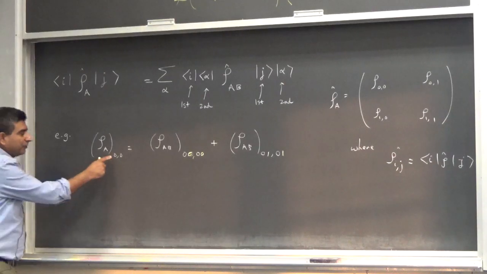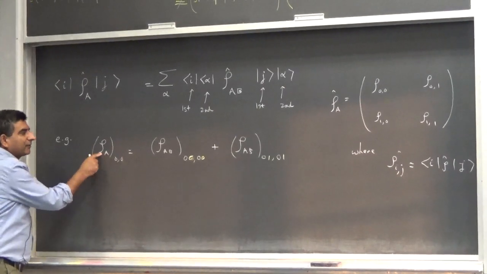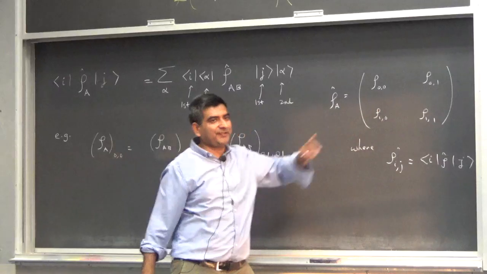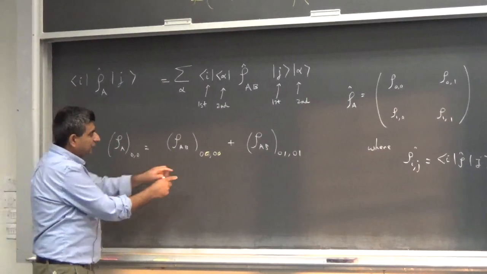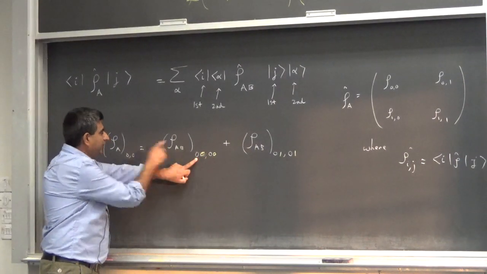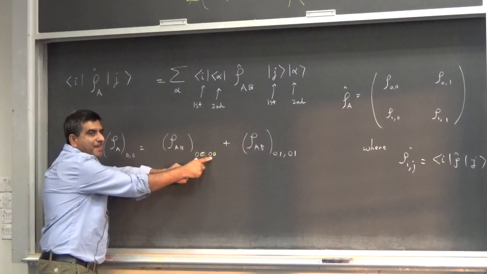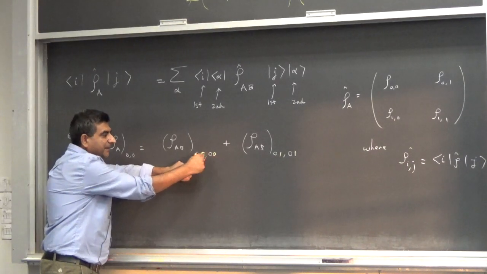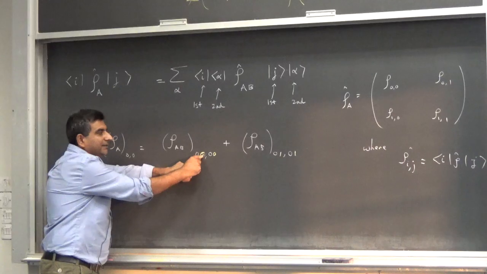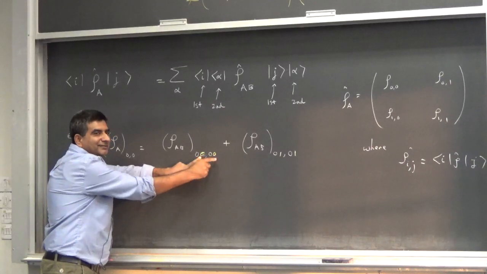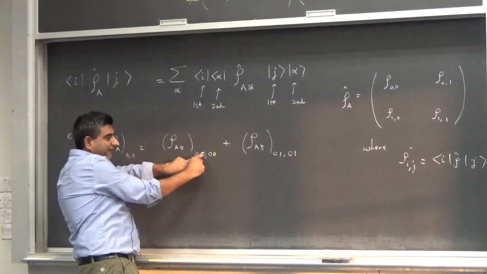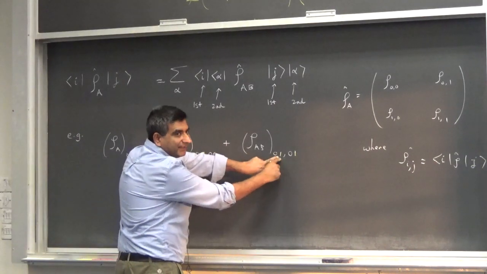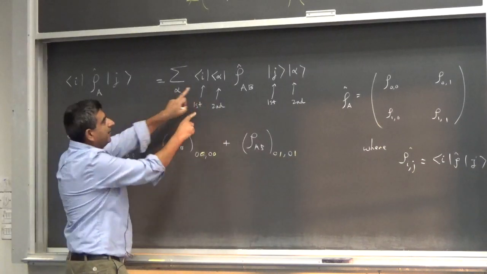If I want to find the 0th row, 0th column element of row A, which lies here, I take the big matrix and fix 0 and 0 for the first qubit, and I take the running sum over this second qubit. First I get 0, and I have identically 0 here and here, and then I have identically 1 here and 1 here. This is just this formula, alpha, alpha.